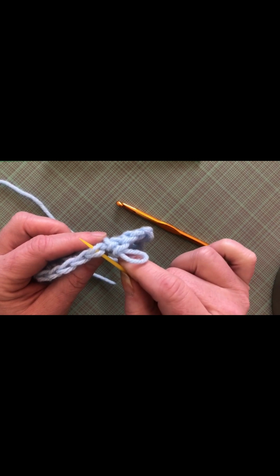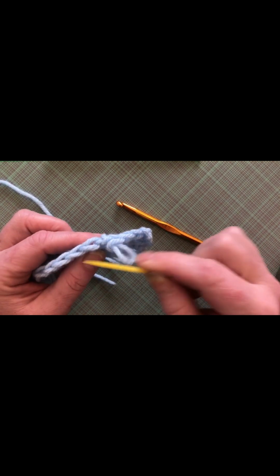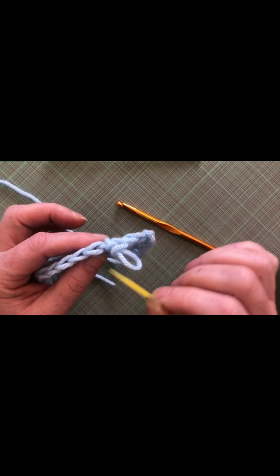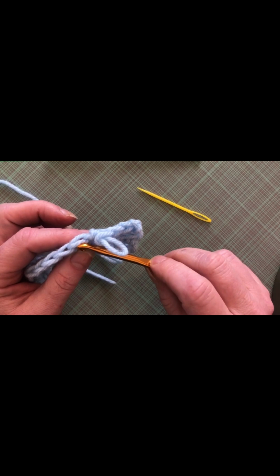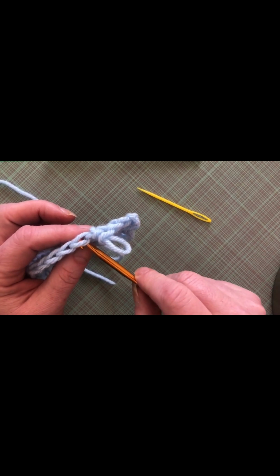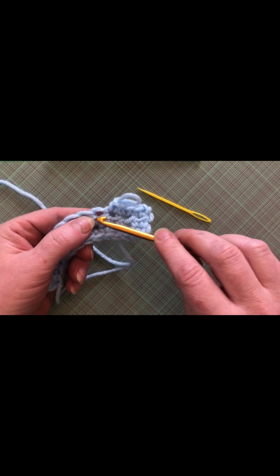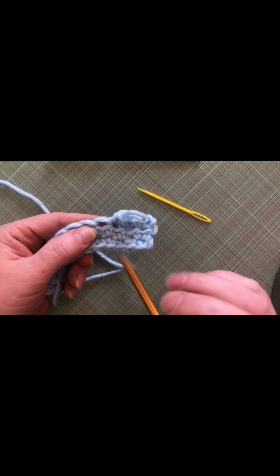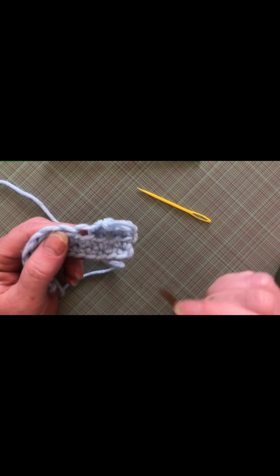There's all kinds of variations. We might be working with one loop or the other, front post, all kinds of ways you can vary it. But in general, most commonly, when you are coming in to do your crochet or your stitch, you are targeting right here, this space right here that gets you your 2 hooks from your stitch.